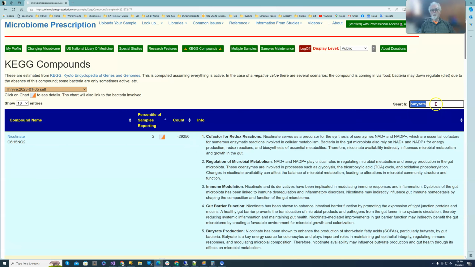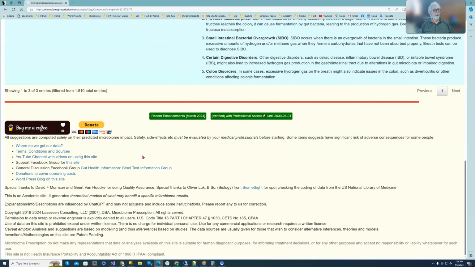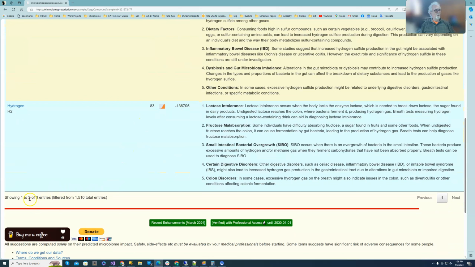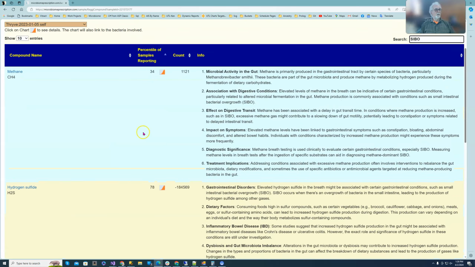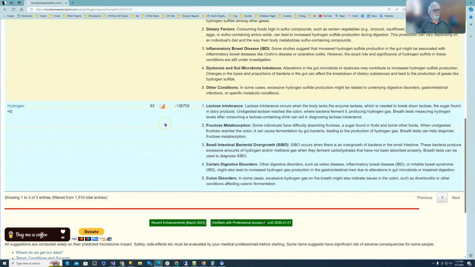And let's take a look at something which I looked at earlier today, Cybele. And Cybele pops up, and we have just 3 sections. And notice we have 1,510 different compounds involved. Most of the time when people talk about compounds being produced by the microbiome, they may get lucky and get up to a dozen things like butyrate or hydrogen or methane or hydrogen sulfide. So what we have here is a description of it. All of these sections have the word Cybele in them. And we can go in and take a look at something like, okay, how high is it? Okay, this sample has 83 for hydrogen.